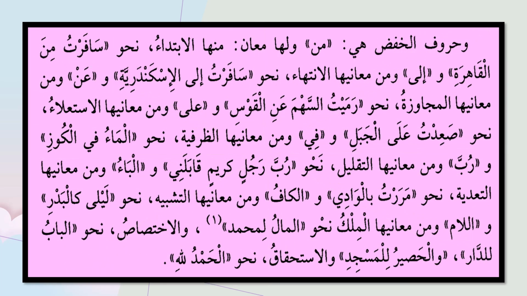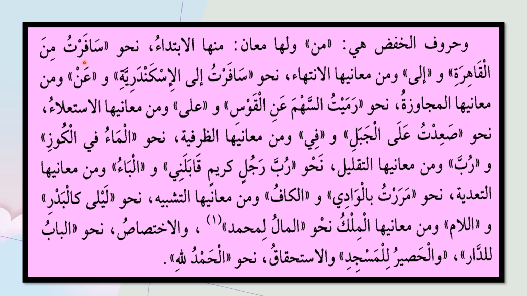Now let's learn about the harf jar. First of all, you understand about the harf jar, that when they come before a noun, they give a kasra, and that's how you recognize that this is a noun, because this accepts harf jar. But there are other meanings to these harf jar also. As I previously explained about min, min gives a kasra to a noun, but it also gives you an idea of where you start. For example, minha al-ibtida. Min gives you the idea of ibtida, meaning starting.